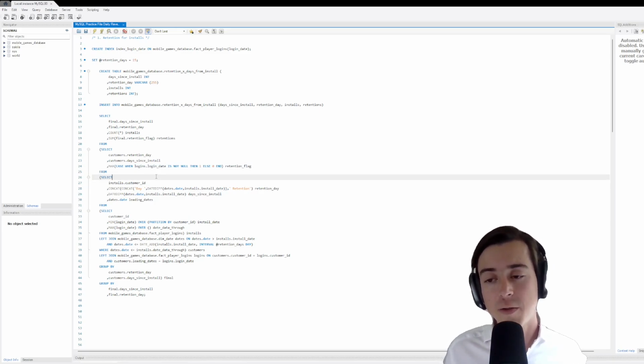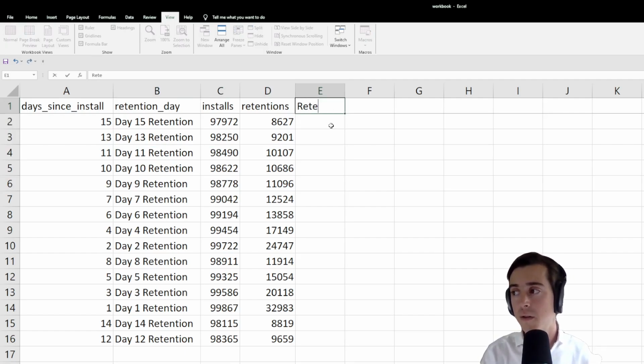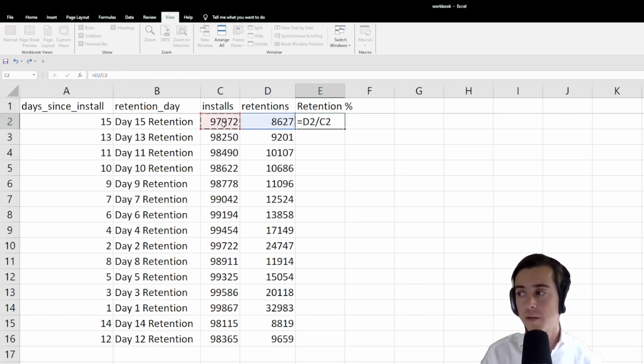So let's move over to Excel and finish up this analysis. Okay, so here we are in Excel, and all we need to do is basically just calculate retention. So retention percent, and that's just going to be the retentions divided by the installs.